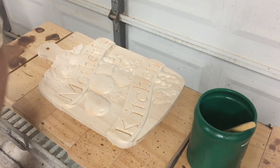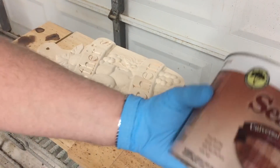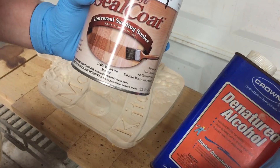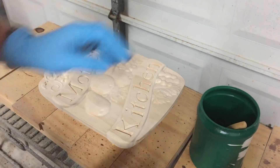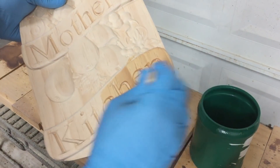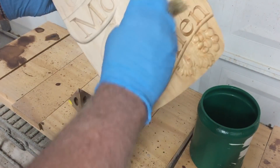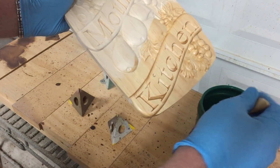I've got the detail sanding done and I'm going to put a light coat of 50-50 denatured alcohol and Zinsser Seal Coat. This Zinsser Seal Coat is just de-waxed clear shellac — you mix it half and half with denatured alcohol. That gives you a thin mixture that can be used as a pre-stain wood conditioner. Right now I'm putting a thin coat on to raise any remaining fuzzies, stiffen them up when it dries, making it easier to sand them off before applying final finishes.